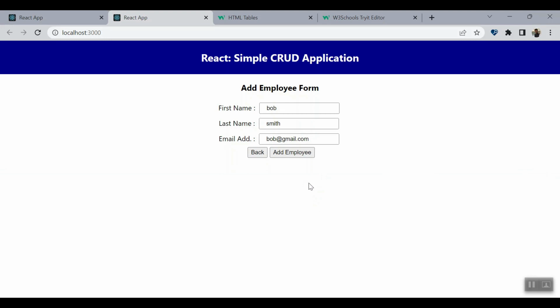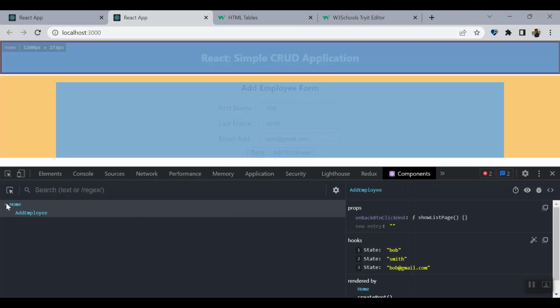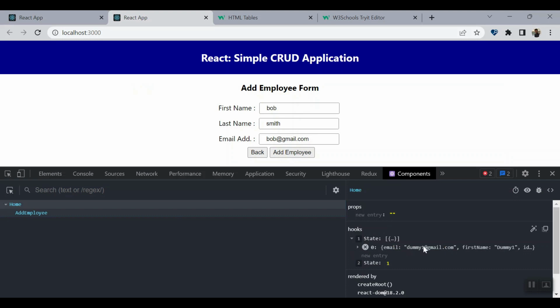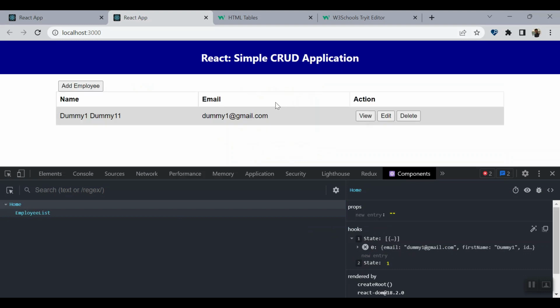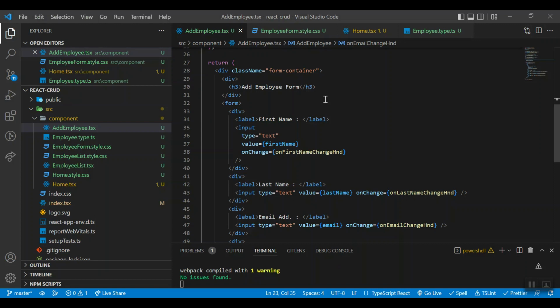Now the next thing we have to do is, on clicking add employee, we have to pass this data to the home component. So it should update the new record in this state. So here we have to create a new record, then only that row will show in the table list. I hope you are getting the concept and how to implement it.